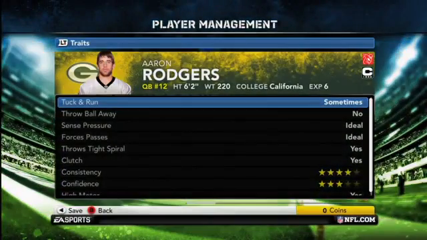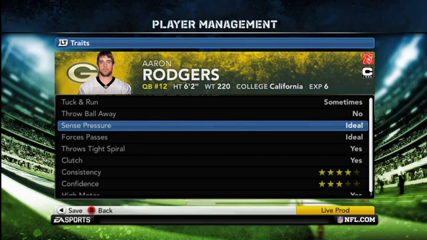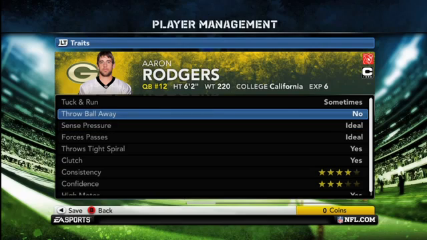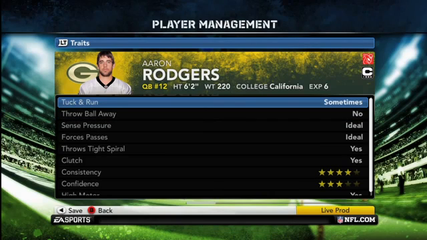This is his ability to scramble, how often he does it. We have whether he throws the ball away, how well he senses pressure, all the different aspects of a quarterback and what you would expect to get from them. This allows us to show the difference between your Peyton Mannings, your Aaron Rodgers, your Tom Bradys, your Michael Vicks. All of those quarterbacks are now going to act more like themselves when you're playing against them, instead of all acting the same way just based on different ratings, so they're different skill levels. Now you actually have different AI between them.